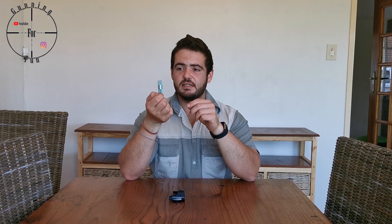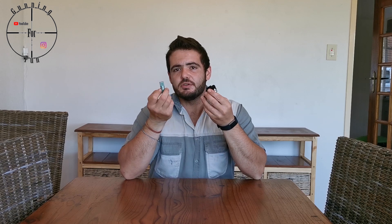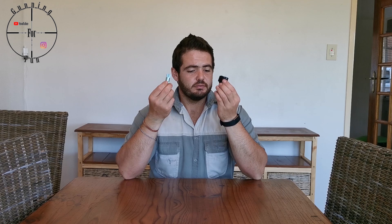Other than that, it charges quite quickly and lasts a long time. This is a very, very nice light — everyone I showed it to was really impressed with how powerful and small it is, and the fact that you can just charge it quickly with micro USB. In both cases, the lights basically did a bit better than what was stated on the box, so I'm pretty happy with that. They didn't state anything that isn't true, and it's always nice to get a bit more out of a product than you expected.